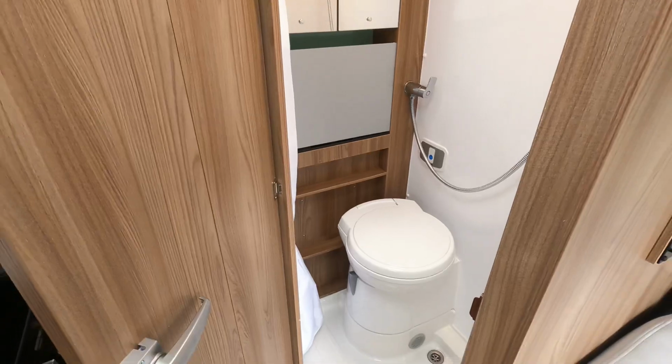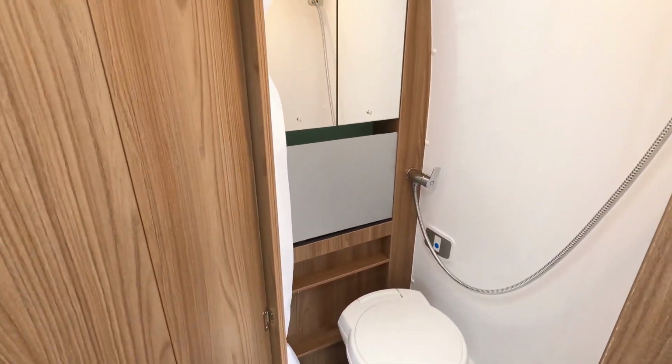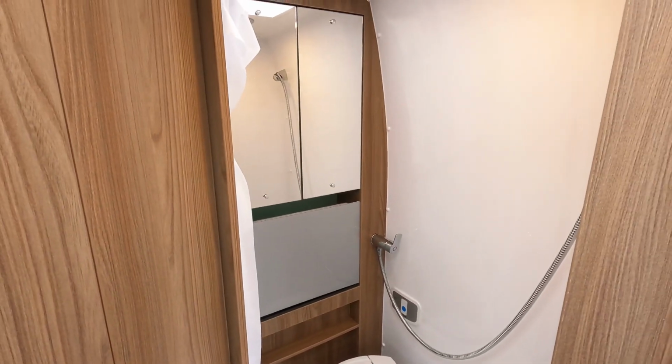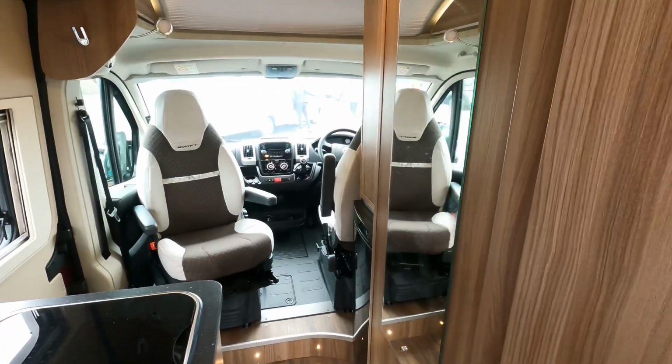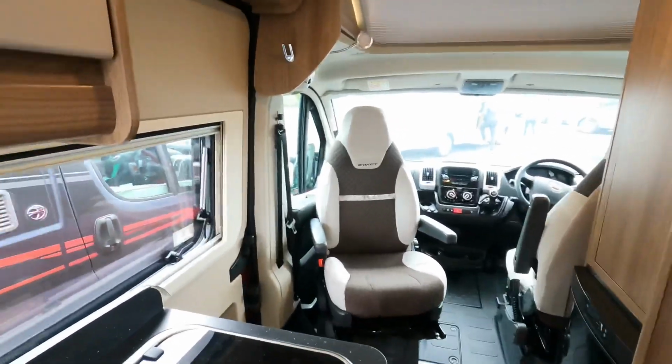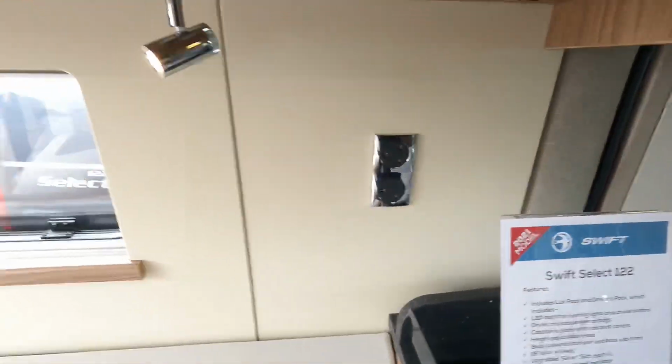So that was the first reason, well, the first and second reason really, is that you can change some things with that. But the other thing is, the underslung gas tank on the Elddis is really quite innovative, because it moves out the way all of that complexity of needing a gas bottle and being able to fill it up. It just saves a lot of hassle and space. You save quite a lot of space with that. So I liked the fact that Elddis had innovated and put the gas tank underneath.